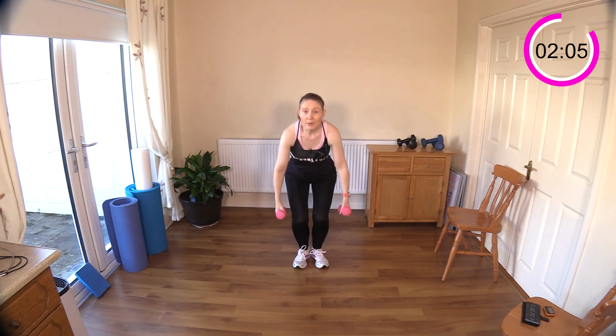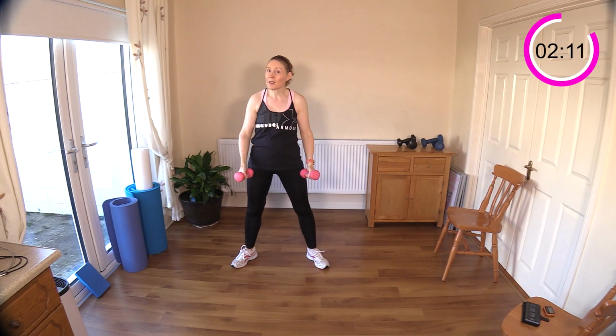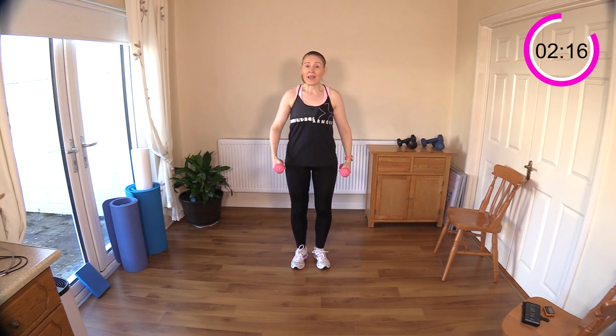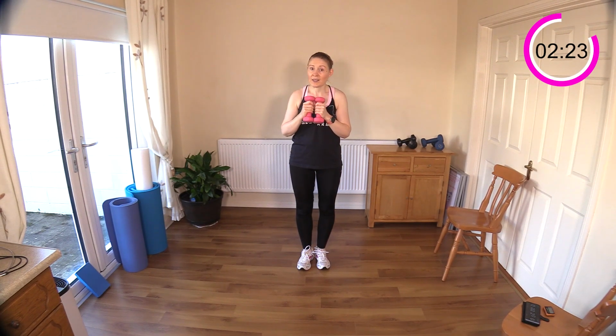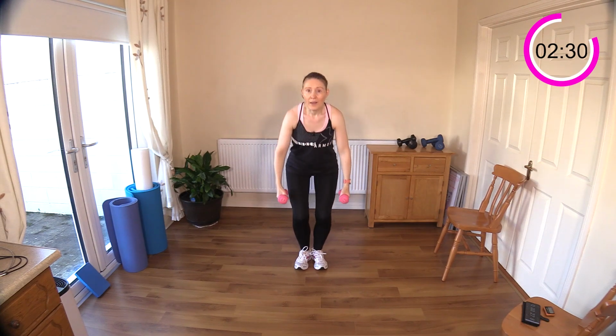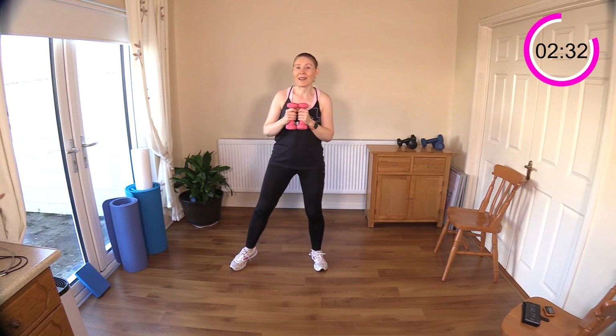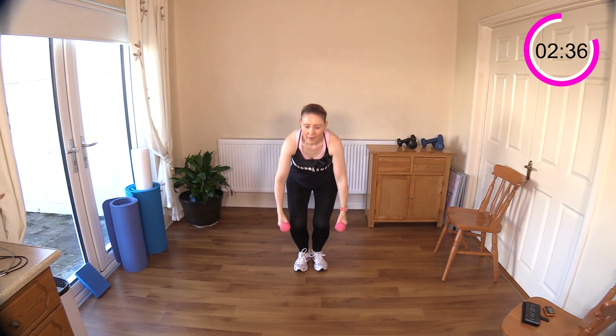So down narrow, keeping that chest upright for me. Hold it out wide, sit into a squat. Bring your weights up in front so you get some bicep work, lowering the weights as well, okay? Abs engaged. Good, step out, sit into a squat, and then we do the other side. Narrow squat first, step it out, sit your tailbone down. Narrow, chest up, that's it. Open the legs wide, good.